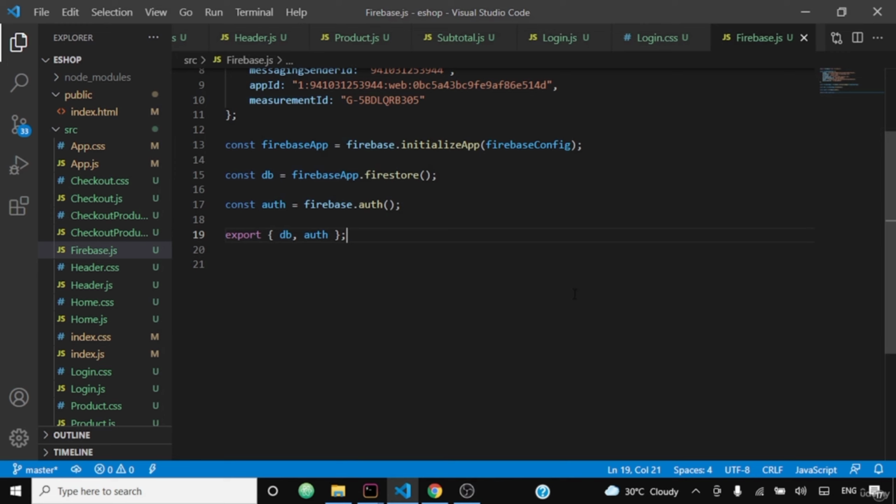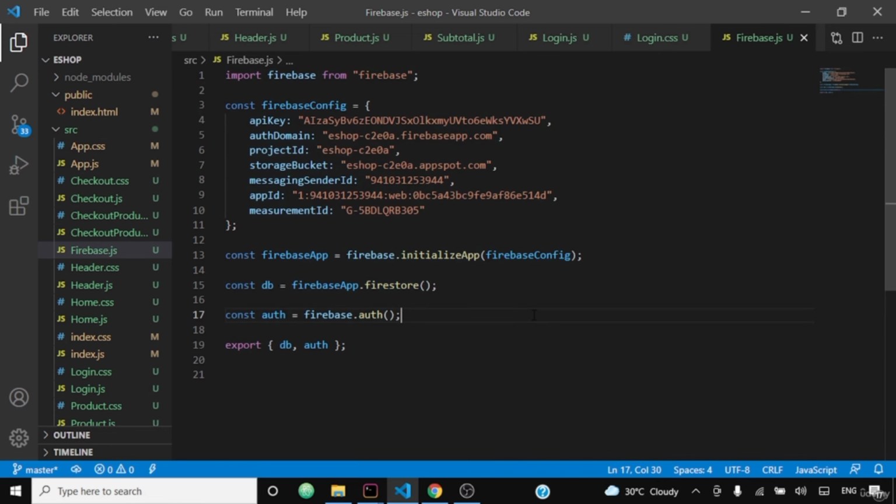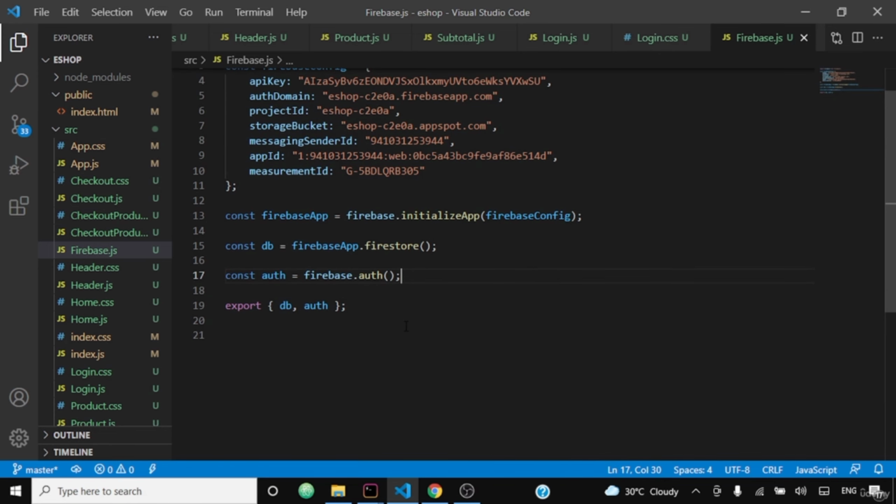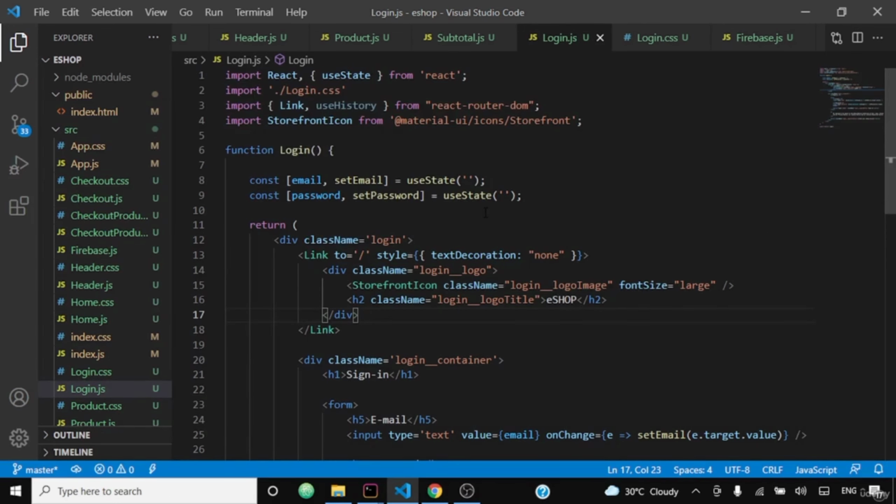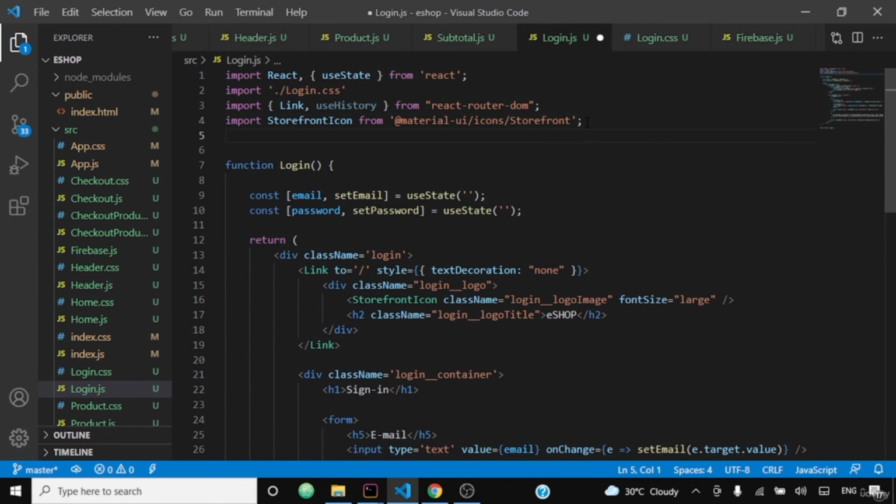Meanwhile, we'll write some code. We'll write the code to set up the authentication part. So basically, go to login.js, and here we'll be importing the auth that we just exported, from firebase.